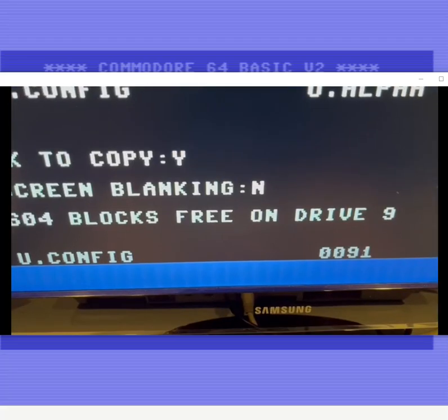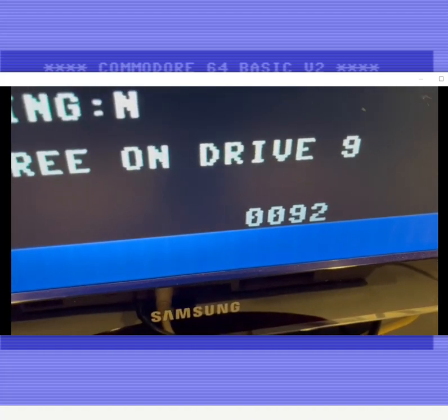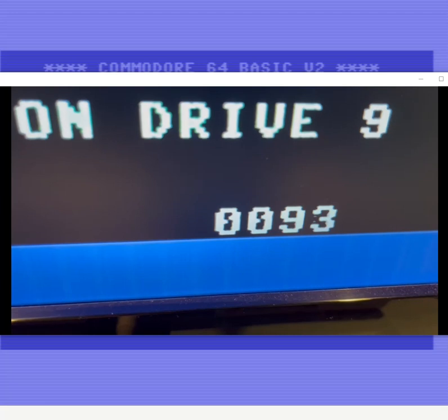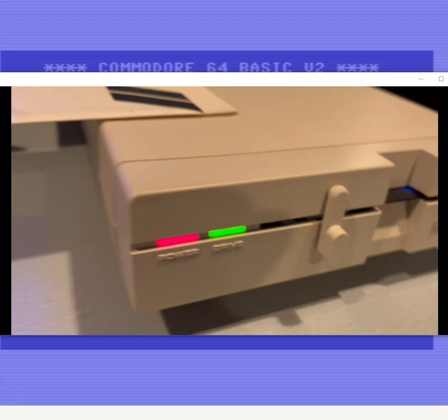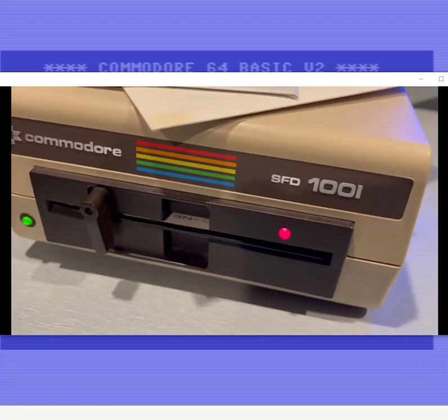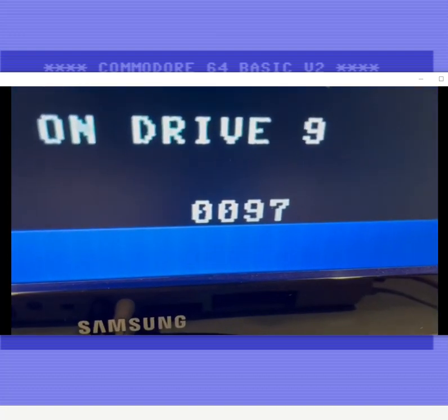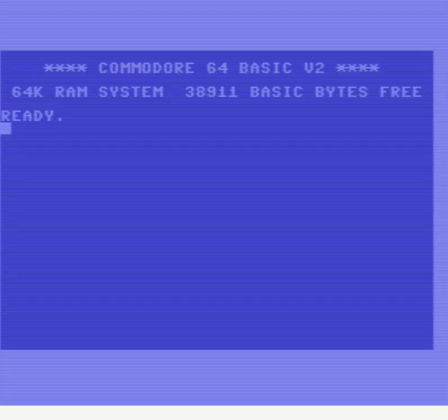When I say hours, I literally mean hours and hours. You can watch it copying block by block from my computer to a disk, then over to ZoomFloppy, then to a disk, then over to ZoomFloppy again. This is a shot of my SFD 1001 after 30 years, working really hard to transfer the files over to the hard drive so I can copy it and get it into an image. The process was very, very tedious.